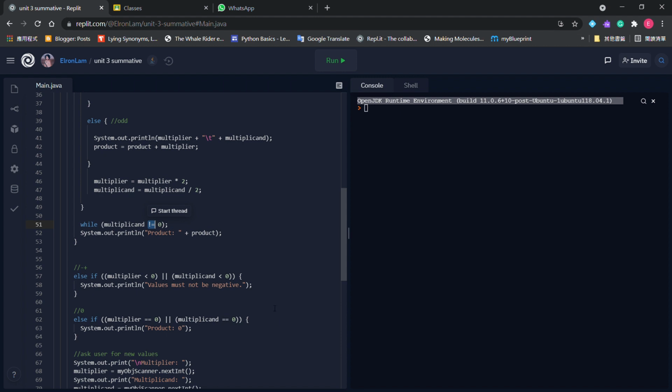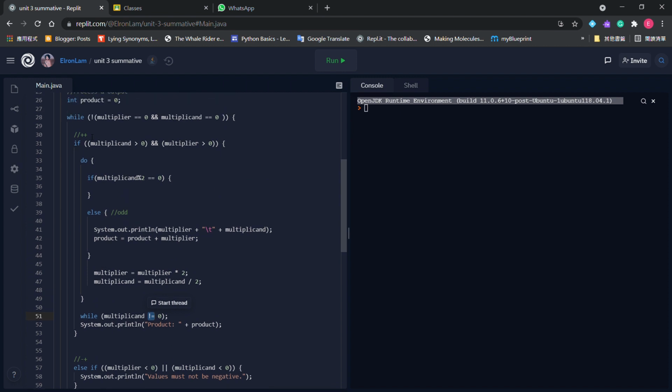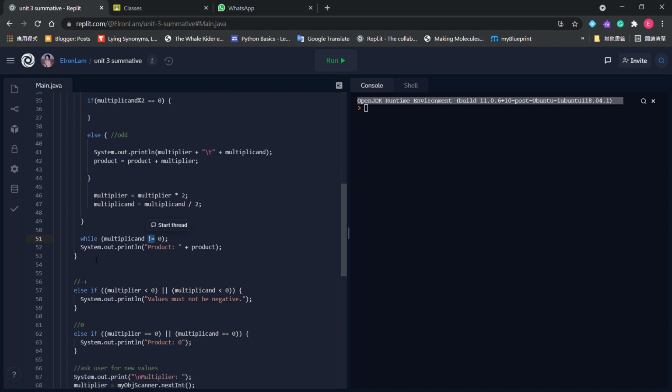And in this section we're going to talk about else if. If this big section is not equal or true, then it will run through these other sections. So this section is like if either the user inputs the multiplier as -1 and the multiplicand as 3. By the way, this symbol, the double symbol, means or, either way. If this variable is -1, which is less than 0, then it's true.